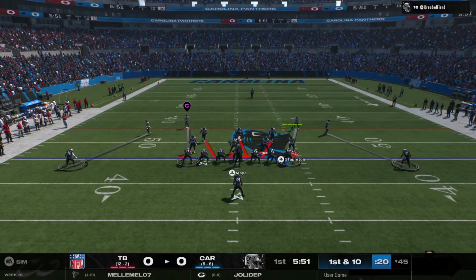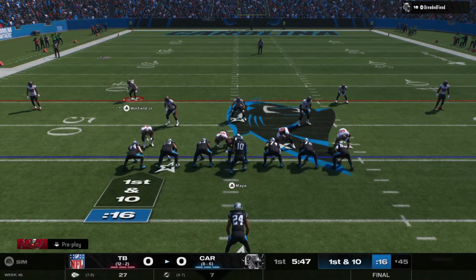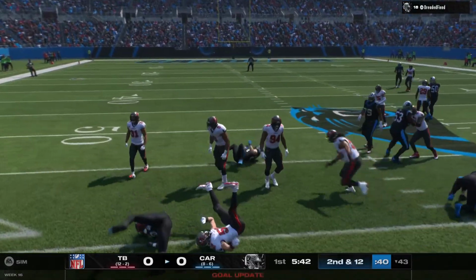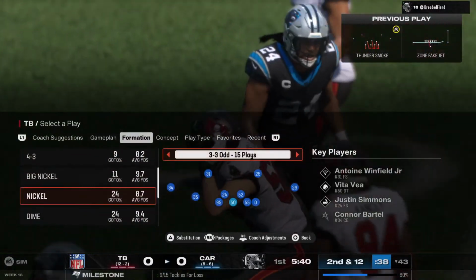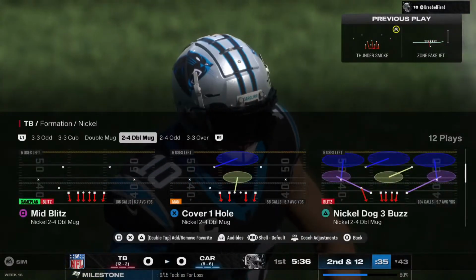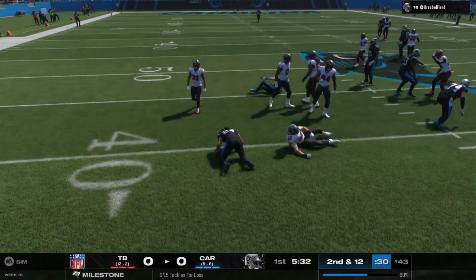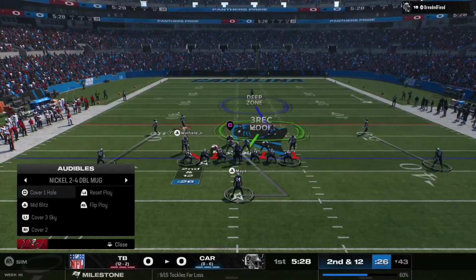Ball on the 45, 1st and 10. Here we go, here we go. Putting a receiver in motion. The first carry now for Jonathan Brooks. And he's caught behind the line for a loss. Well, he was supposed to be the one who chipped away a few and got a new set of downs started right in rhythm. Instead, he's now forced to pick himself up from behind the line thanks to a great effort defensively. Offense to the line for 2nd down.